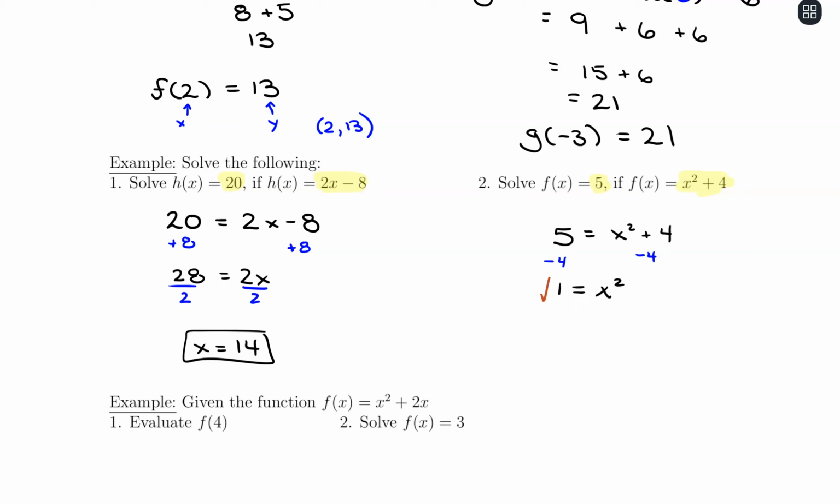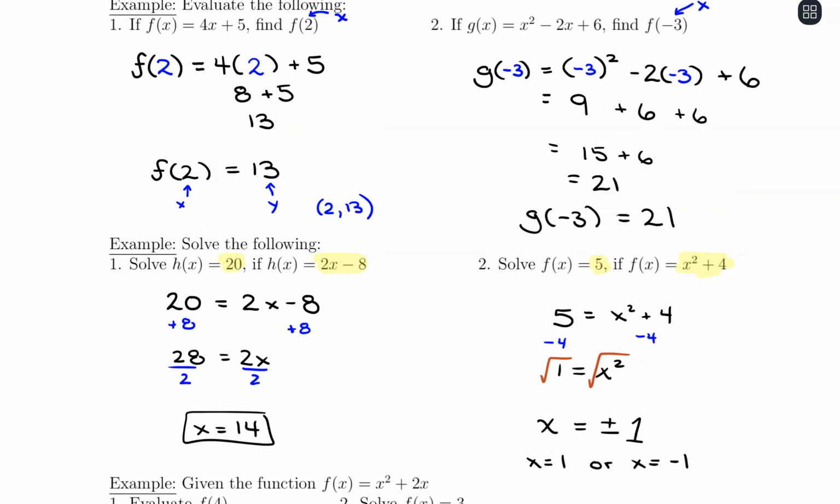We're going to take the square root of both sides, and we want to remember that square root property, where if you take the square root of both sides, it'll just give us x, since x squared with the square root is just x, equals, but because we took the square root of both sides, we're going to have plus or minus. So we need both of these solutions, and the square root of 1 is just equal to 1. So we end up with two solutions here. X can equal positive 1, or x can equal negative 1.